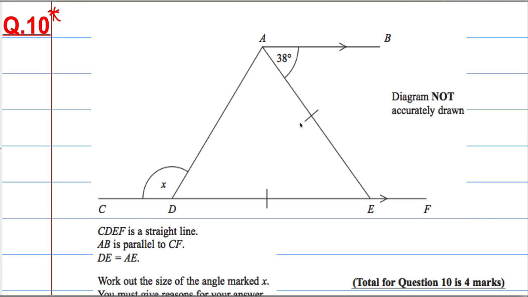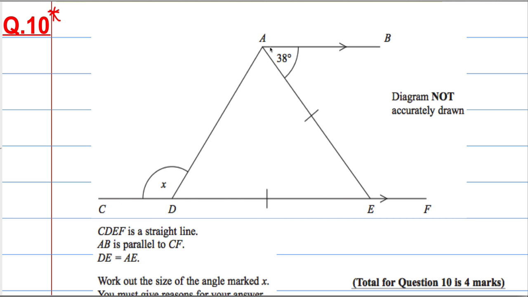Now, what I often tell my students with these questions is, when you see a shape like this with an x in it, you know that you're going to need to work that out at some stage. So ignore the information given to start and just see what it is that you can work out right off the bat. One thing I notice is we've got a straight angle here. We've got an isosceles triangle here. ADE is an isosceles triangle, and we've got two parallel lines, AB and this line here from CF.